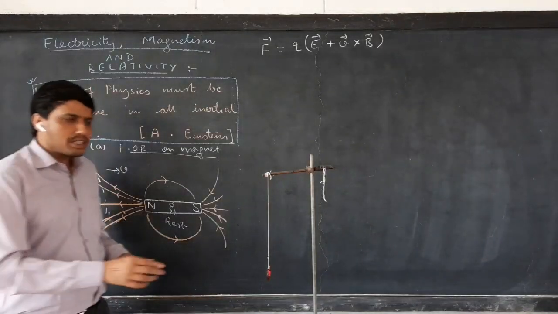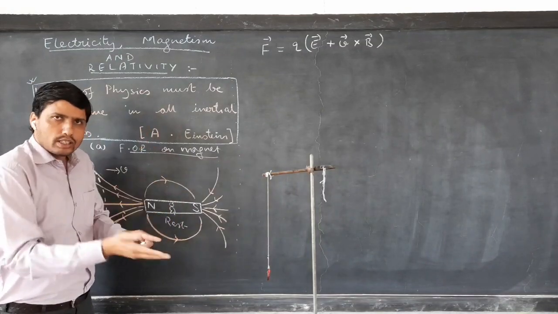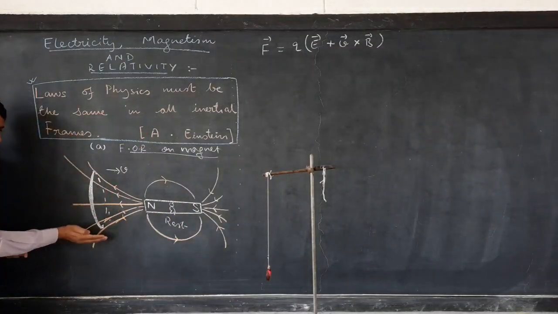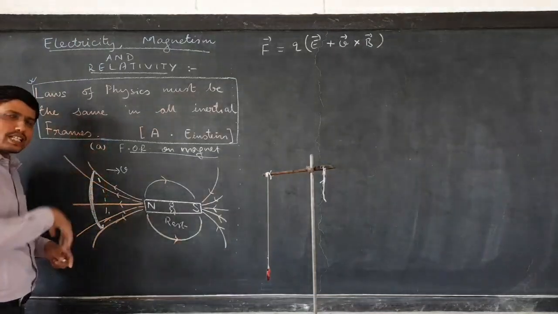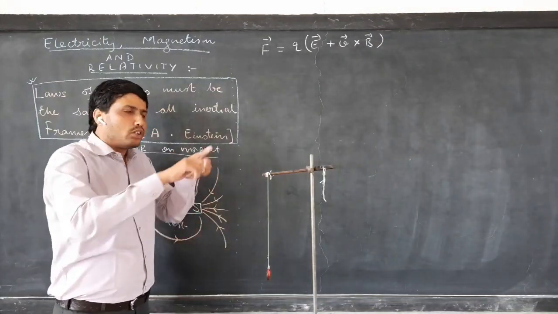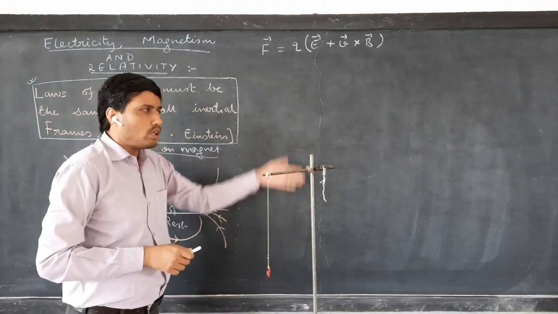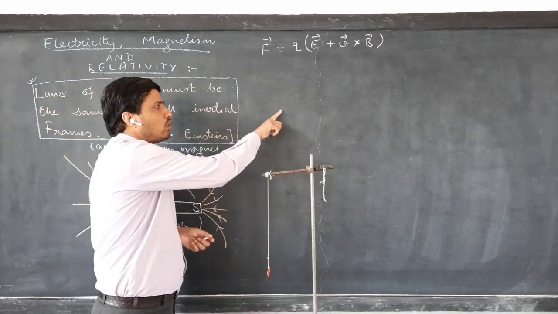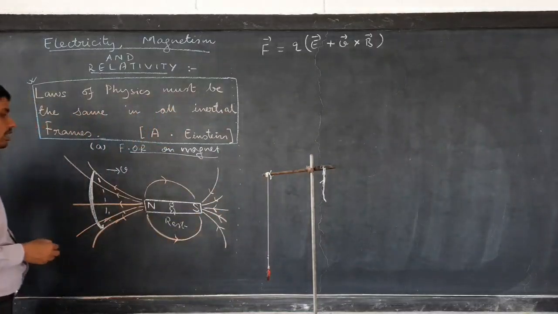Now, how is the coil placed? As you can see here, the coil is like so. Half of this coil comes out of the board, and the remaining half, which is shown by dashed curve, is inside the board. So the plane of the coil is perpendicular to the plane of the board. So board is like this, the coil will be like so, half part outside, half part inside.